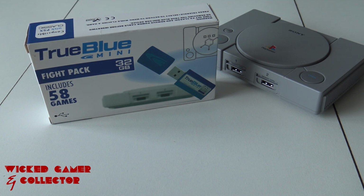So in today's video we are going to talk about a naughty stick from China. Yes, this is the True Blue Mini, the 5-pack 32GB. So for the people who have really no clue, what is this? Very simple, when the PlayStation Mini came out, it was pretty damn broken. And the Chinese have been naughty because they have released a series of naughty sticks that you can basically plug and play into your PlayStation Mini Classic, and you have a totally new system with basically new games. There is no technical know-how needed, basically just plug and play and nothing else.